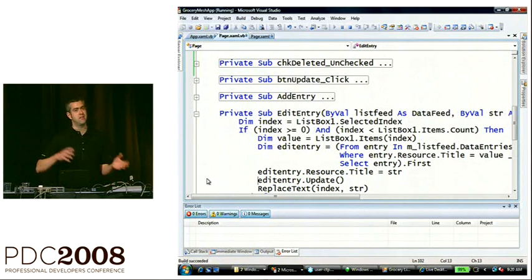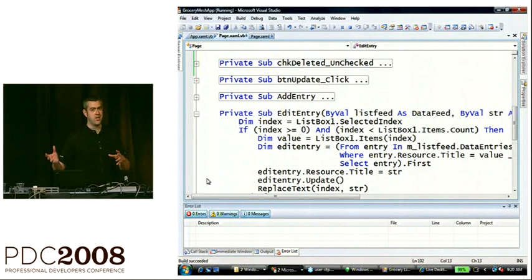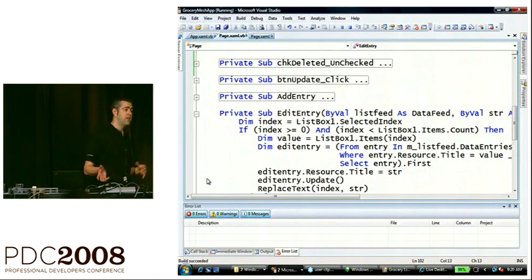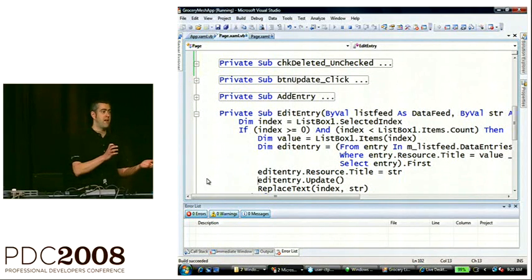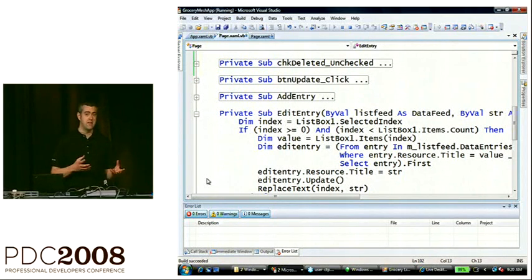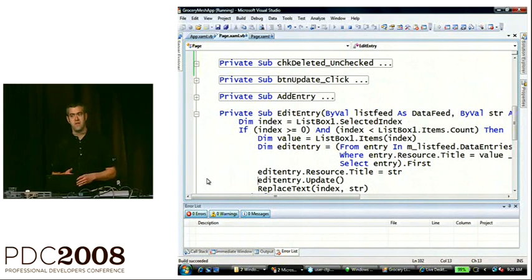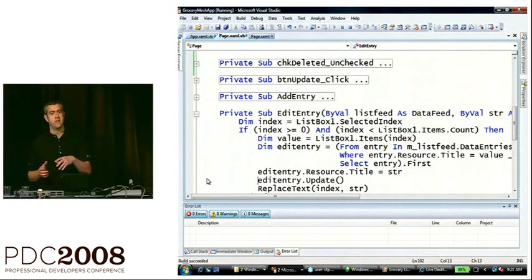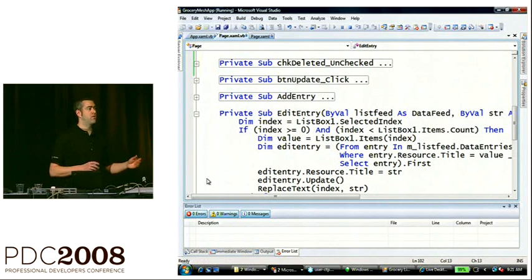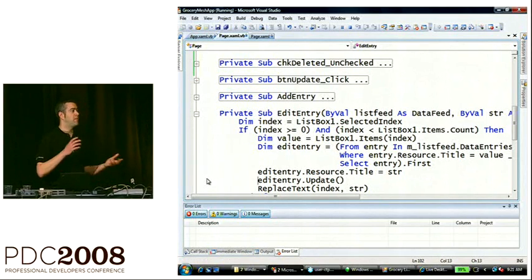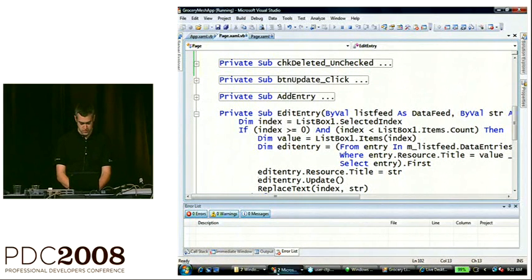So you can see it's a little simpler. Again, that assumes that this is my Mesh application. It's living inside Live Mesh. You can actually do the same thing from outside. So I can use that same Mesh API from outside the cloud. But again, it actually needs to be connected to a live operating environment, whether that's a local one or the cloud one. The advantage of doing the sync work myself in my application is that I don't have to be connected to any aspect of Live Mesh. I can just maintain my store, maintain my feed, and whenever I do get connected, then I can push the data over.